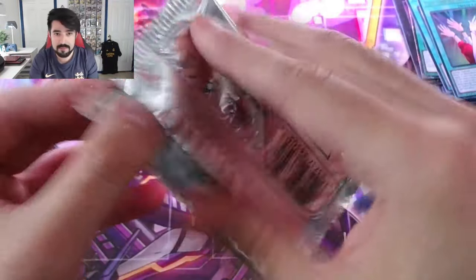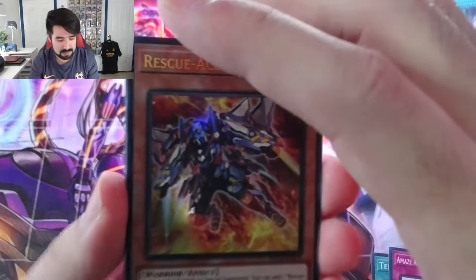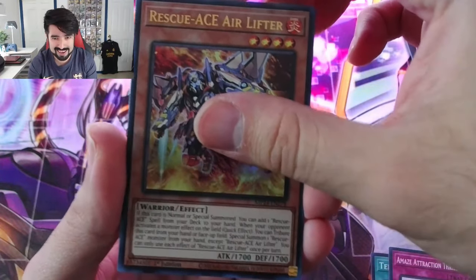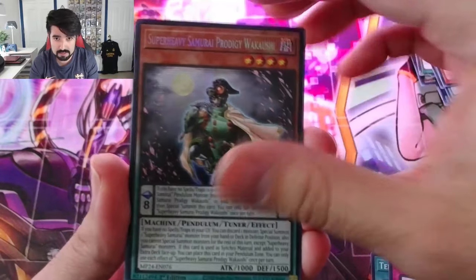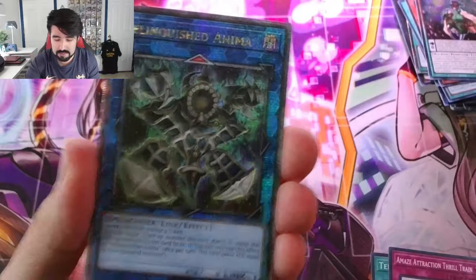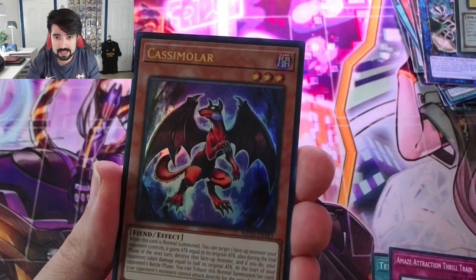Can we end it with last pack magic? I'm already happy with what I've gotten — all this is literally just the cherry on top. Tenchi Kamei, Kamei Subtraction. SP Little Knight or the Dark Magician Girl should take the next spot — here goes nothing. Oh, it's a spell. It's a pendulum — even worse. Goddamn pendulums — I think this is when I officially checked out of Yu-Gi-Oh, with pendulums. QCSR — not too bad. Relinquish Anima — this is really cool. I don't even know if Relinquish got any support. Golden Cloud Beast Malone. And a Cassimolar. I have Devil Doggy. And that's about it.